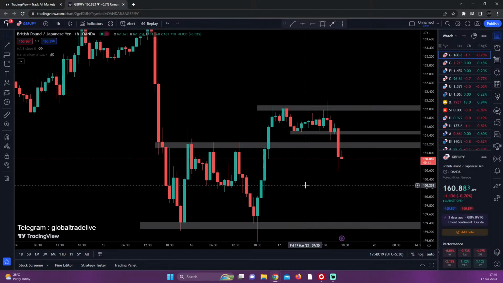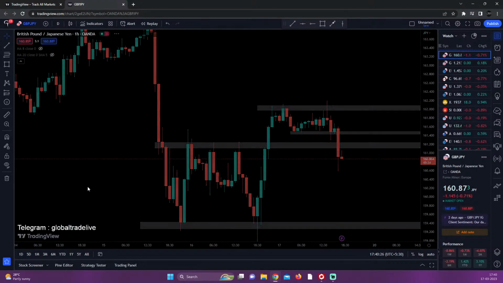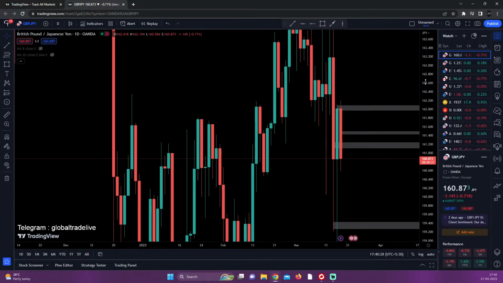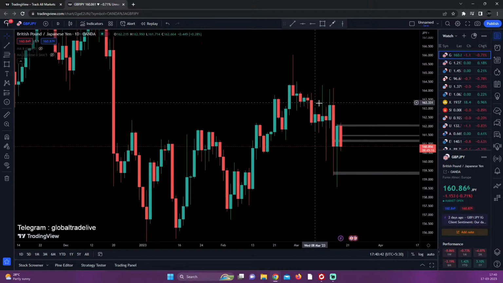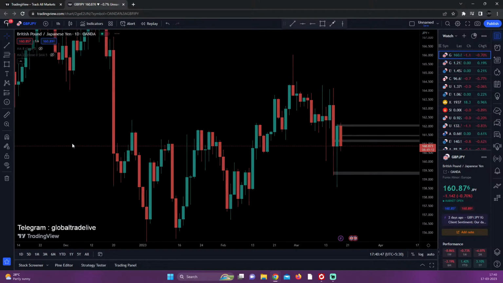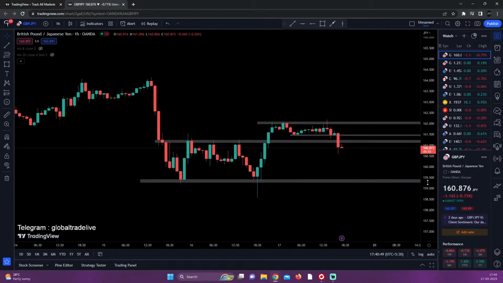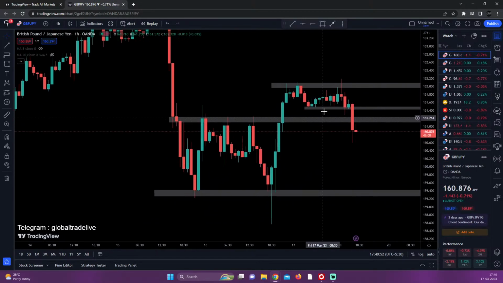Also, if you look at the daily time frame, let me just go back to the daily. Okay, so that way you can understand it better. So in the daily time frame also, I told everybody at the start of the stream that today's daily candle is respecting the lows formed earlier. Now the market is creating lower lows and lower highs, right? So the daily structure is saying that the market is going to move down, and the hourly structure is also saying the market might be moving down.